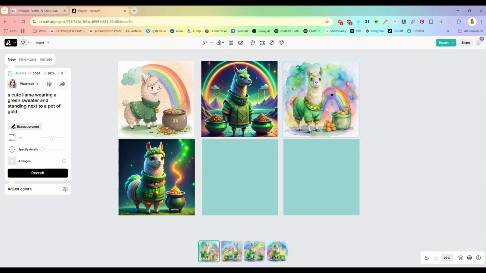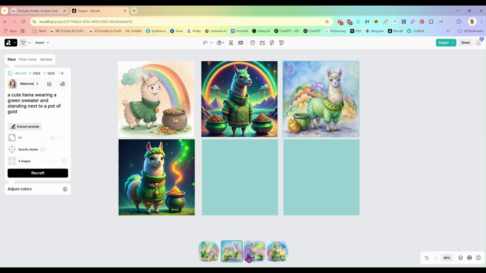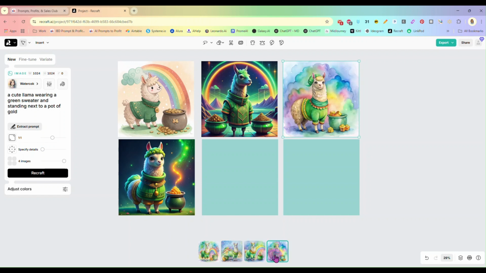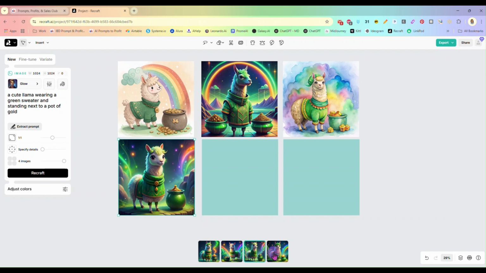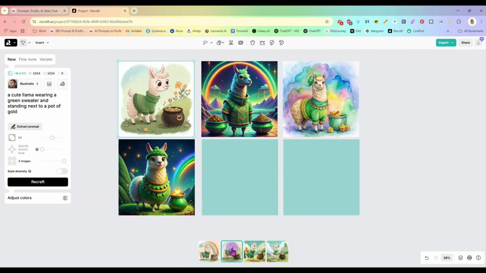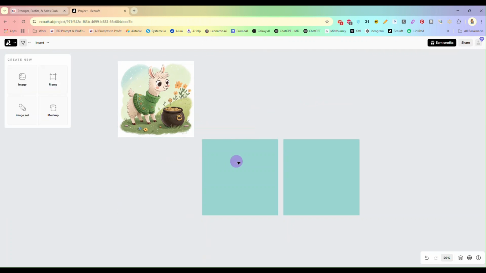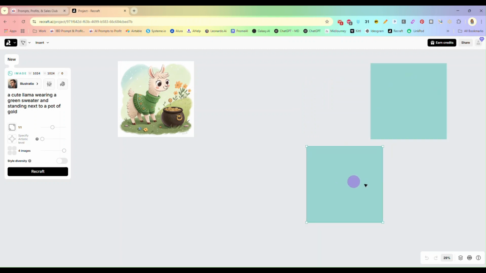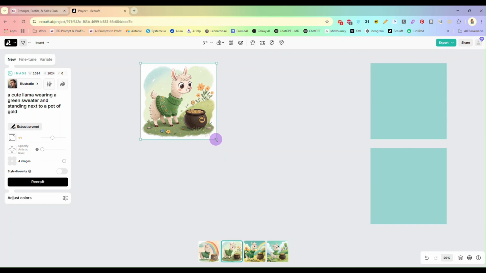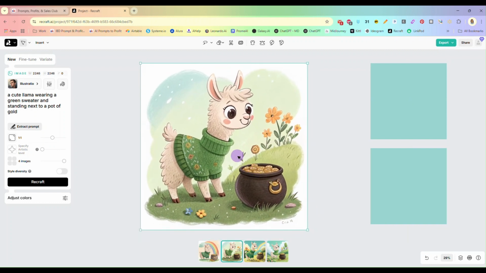And again, the watercolor gave us 4 different options as well. And the glow, the same thing. Okay. So you have a lot of different options here. And I'm going to go up here to this one and we are going to tinker with him a little bit. I'm going to delete some of these others quick, get them out of our way. I'm just going to move these blank ones over here to the side. I may use them. And I'm going to make this a little bigger.